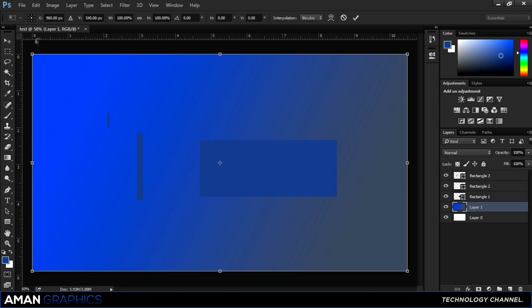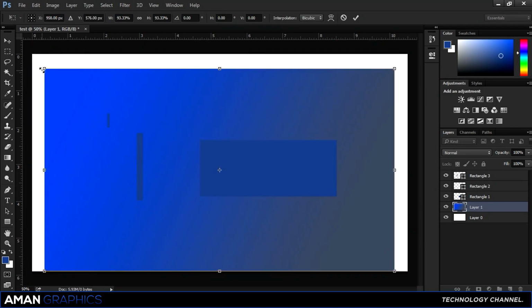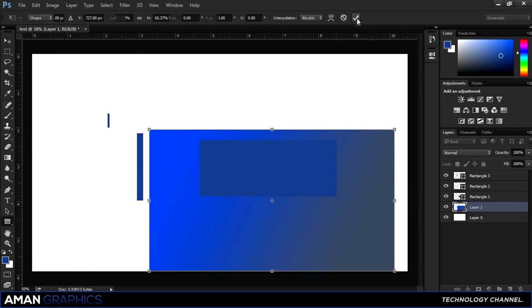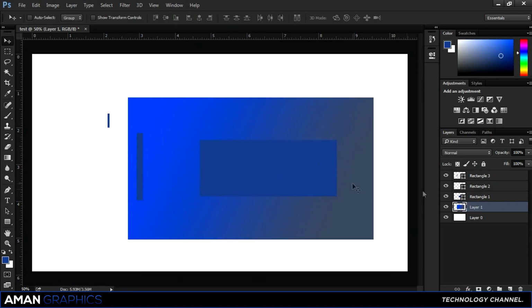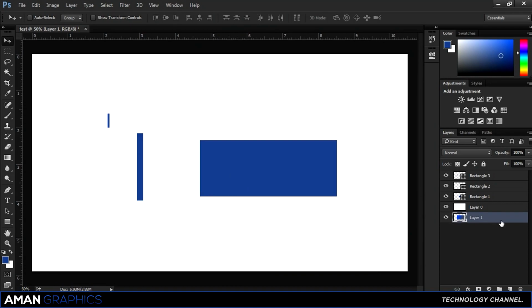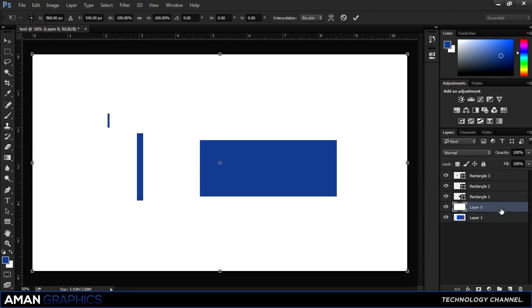So if I press Ctrl+T, hold Shift to keep the layer in proportion and decrease the size, this is forward and the white canvas is backwards. However, if I bring it below, then that won't be visible as it is backwards to layer 0.